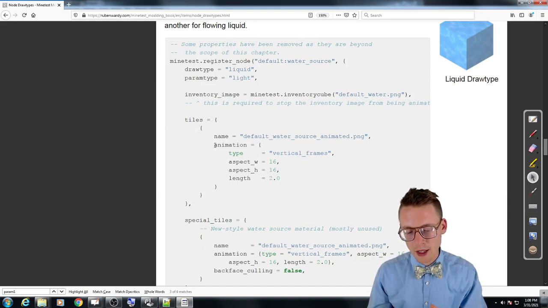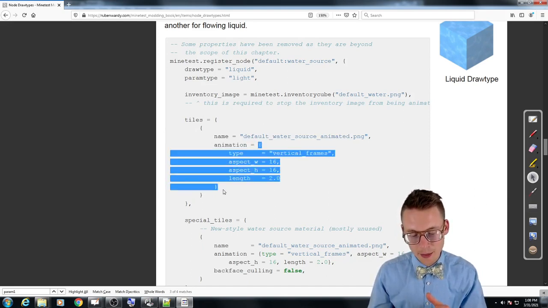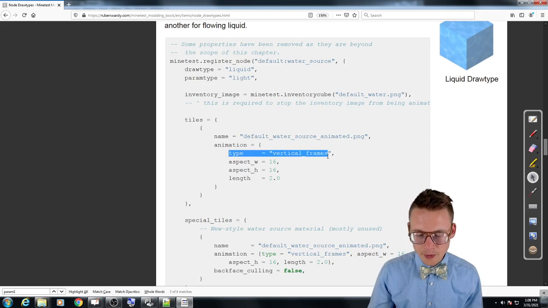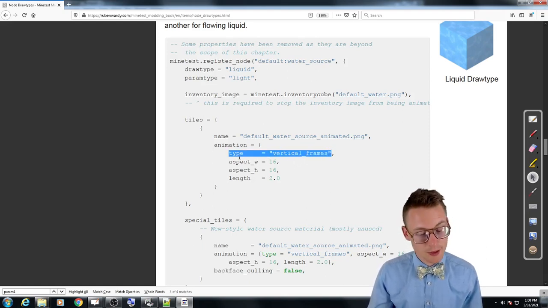The next thing that is defined is the animation, and we're setting that equal to another table with different items inside of it. What are these items? Well, here we have something called vertical frames. Let's see, what could that be about?